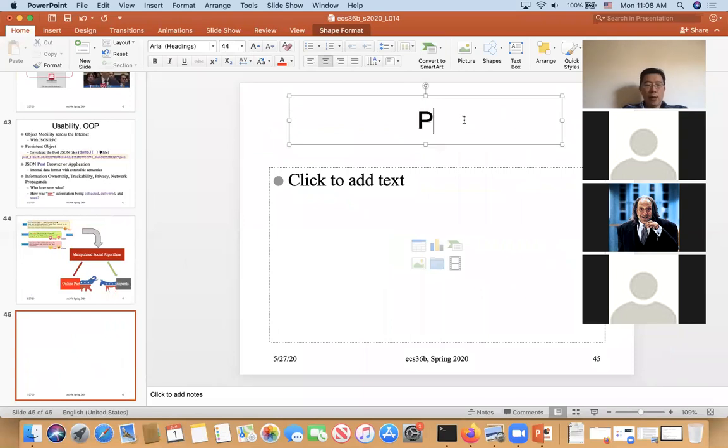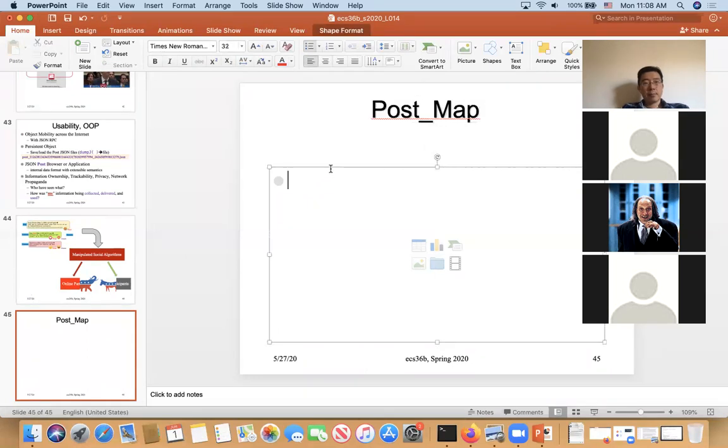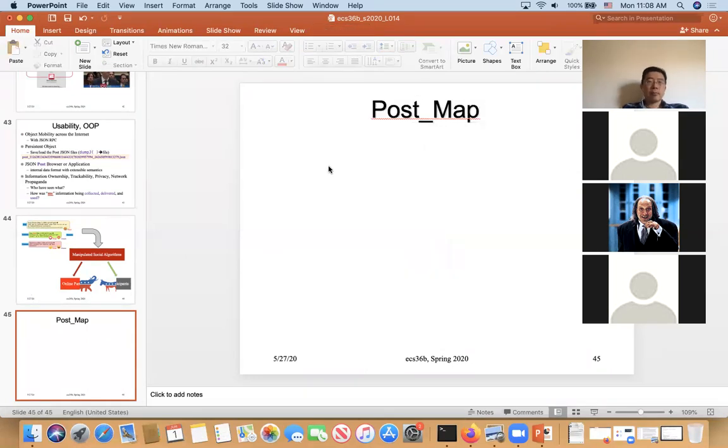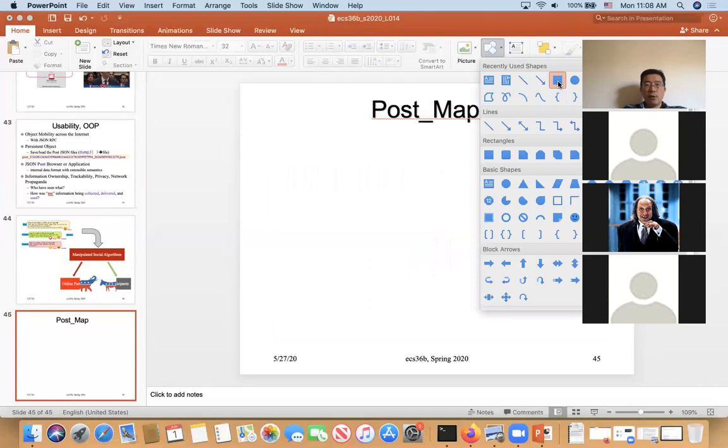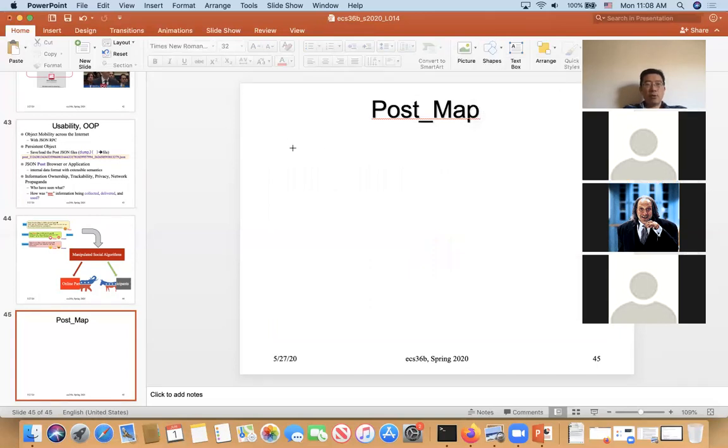Okay, so I'm going to talk about postmap. Essentially, postmap has two columns.